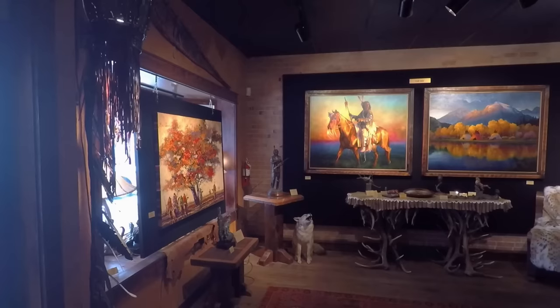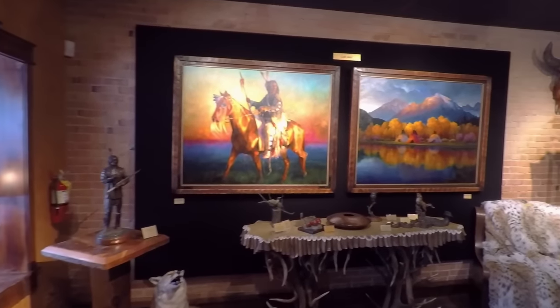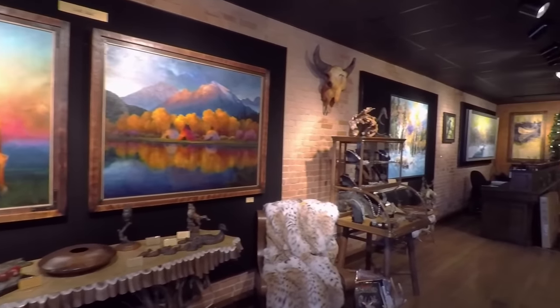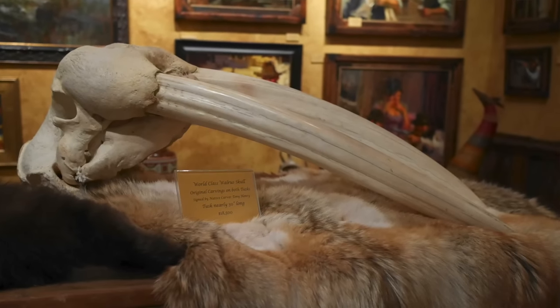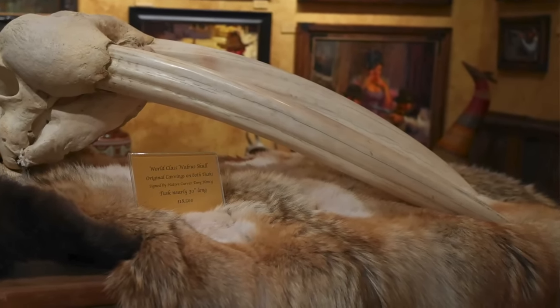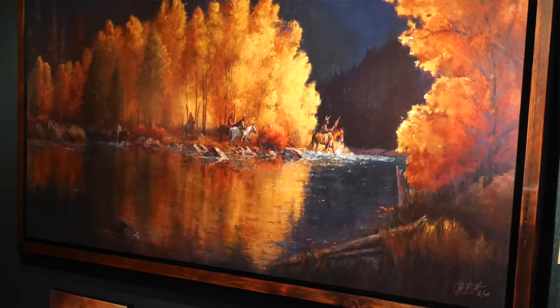Well, since day one, we've wanted people to step into the gallery and just be amazed and somewhat overwhelmed. There are a lot of items for people to connect to on an emotional level, whether impressive just in their rarity or just impressive in their historical sense. We've sought out some of the top artists from across the country. I'm very fortunate to have them represented here, as well as a lot of local artists and artisans.